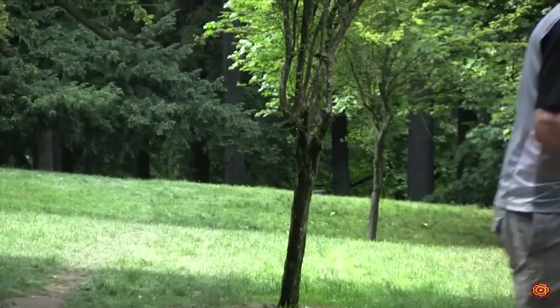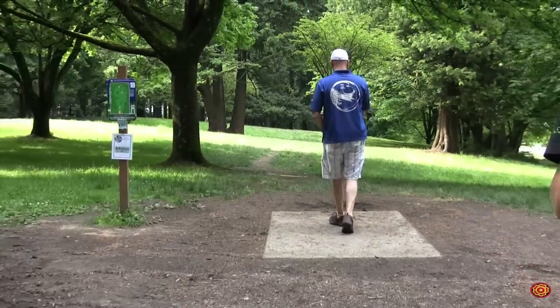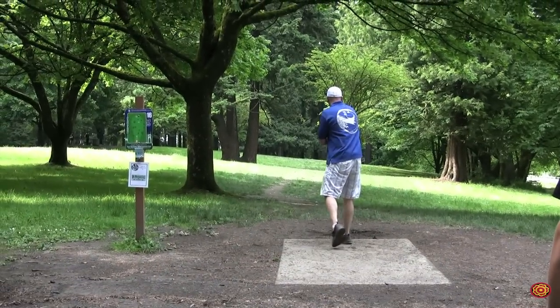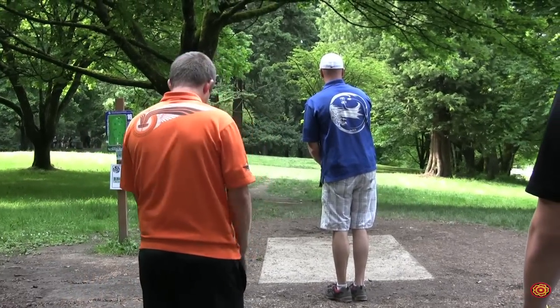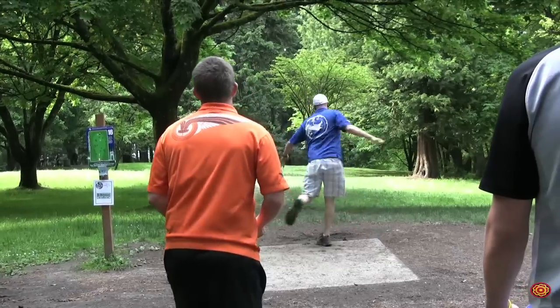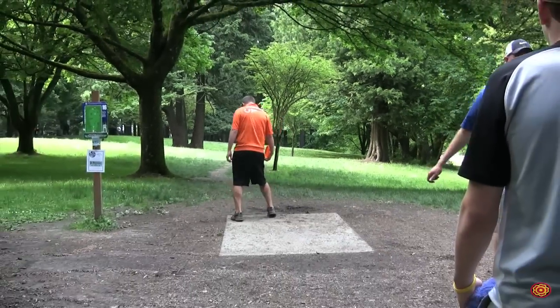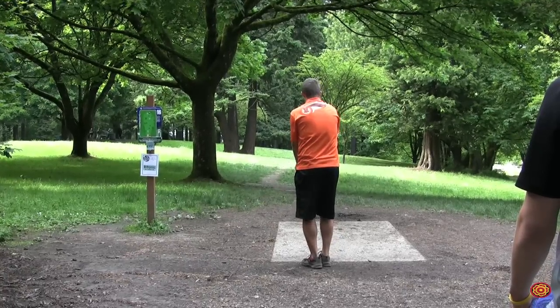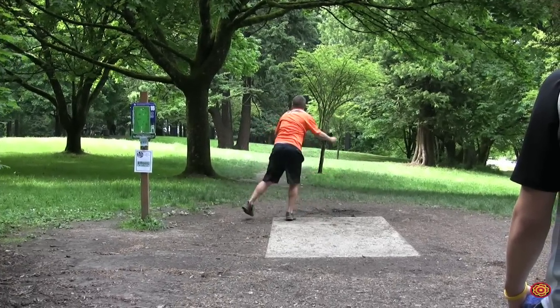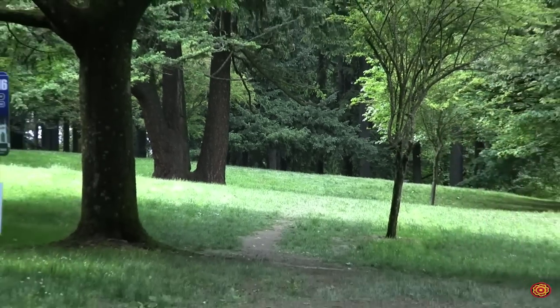James with the box on hole sixteen, 324 feet — going T-bird. A little high and right, but he dribbles through and he's on the dance floor. Sean Phillips eyeballing the hyzer route — oh, a little tight, he overcompensated, a little inside, not what he was looking for. Nate Sexton going turnover — he didn't get the flip but got a nice bounce and he's up there. Not going to be an easy two.